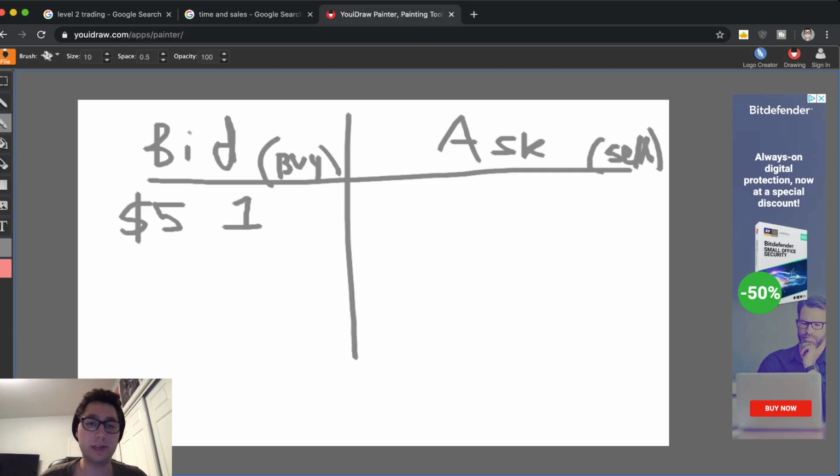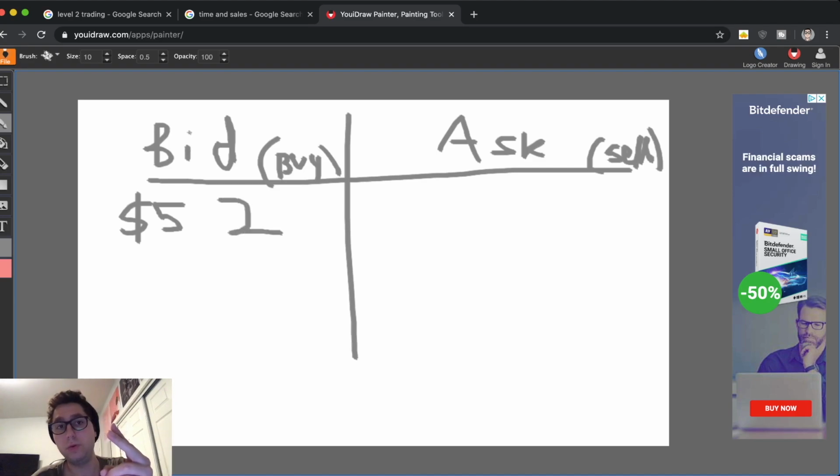So going back to our pen example, if you are one person and you want to buy this pen for $5, the number 1 would pop up. Now with stocks, it's a multiple of 100, but let's say you tell your friend about it and they want to purchase the same pen. Obviously, it would be kind of rude of them to bid $5.01 because then they would get the pen first, and you told them about the pen, so you should get it first. What they can do is hop on the same price, hop on the bid as well, and also offer $5. So now there are 2 people offering $5 for this pen. That's why the number went up to 2.